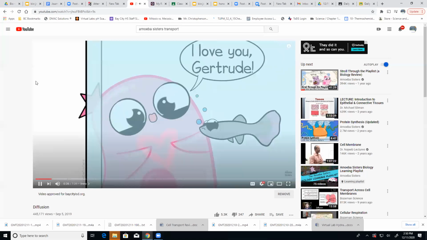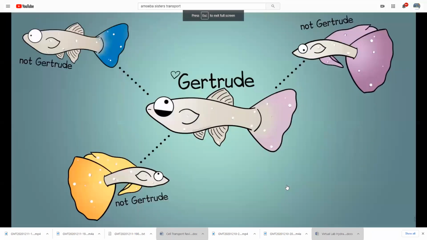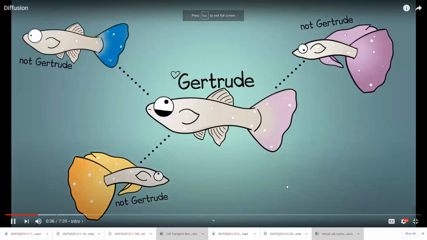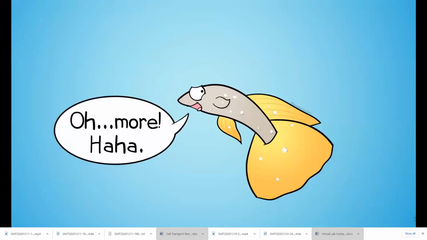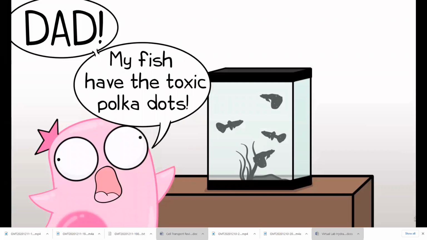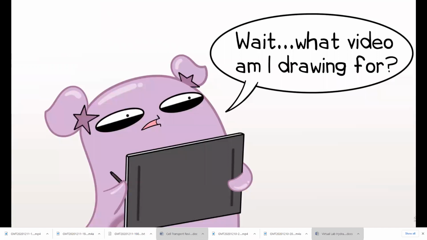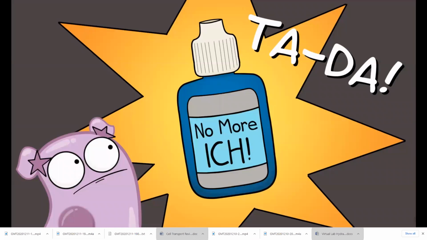And in my case, it was fish. Well, okay, technically it affected birds first, but then it spread because it is a contagious disease in fish. It typically causes these white dots. It gets on fins, on their bodies, on their gills, all over. It can even be lethal if not treated. So it's bad news, and being a guppy enthusiast, I was really worried about all of my guppies. This is not a video about parasites. This is a video about diffusion. So you're probably wondering, how is she going to connect diffusion to this parasitic disease? Well, it's because of the treatment.